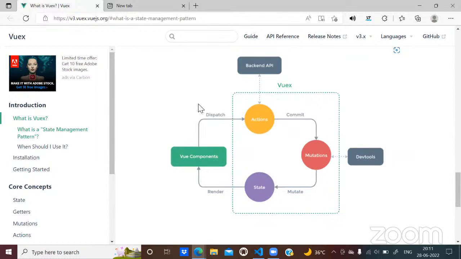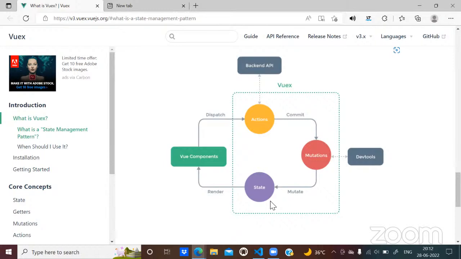So this is basically the diagram that is going to make everything clear, how everything works in Vuex. Now here in this diagram, we would like to start with state. And what is state? Can someone tell me? We just discussed it a few seconds ago. Data. Yeah, copy of data. Correct. State is any data.